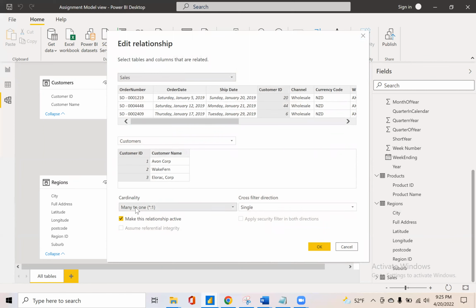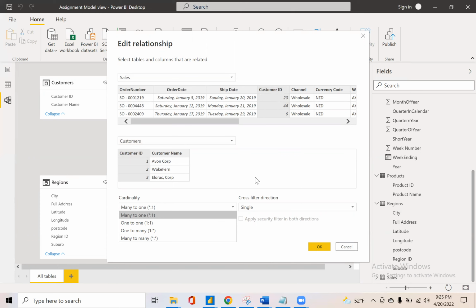This is called cardinality: many to one, one to one, one to many, many to many. One value of a primary key can have many values of the foreign key.